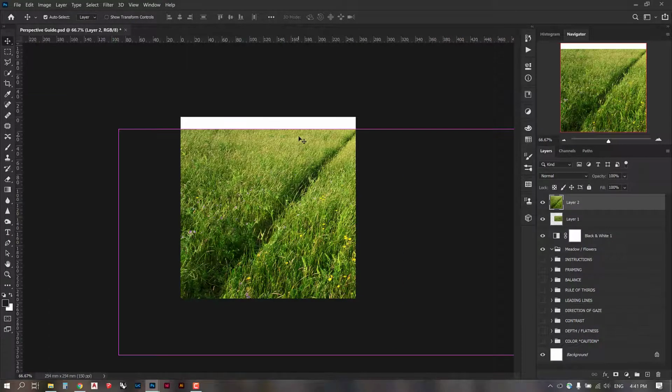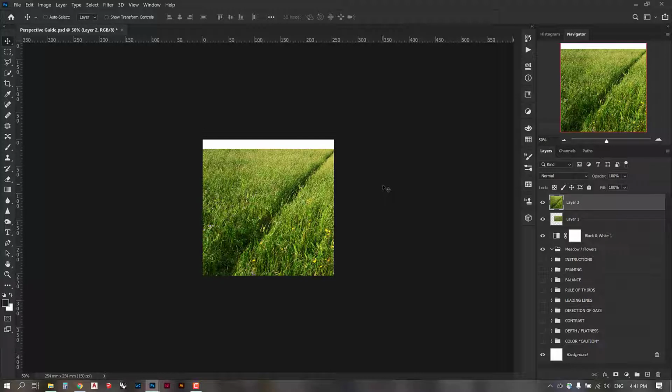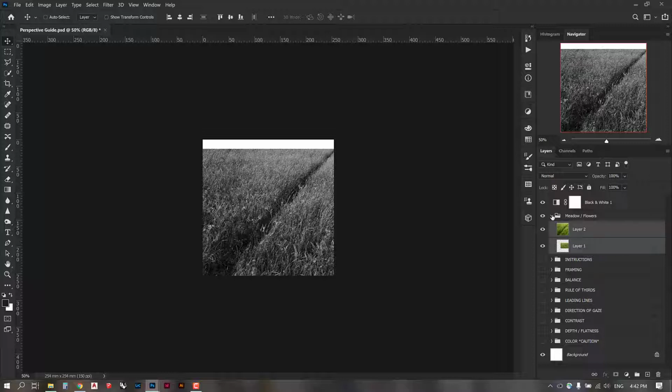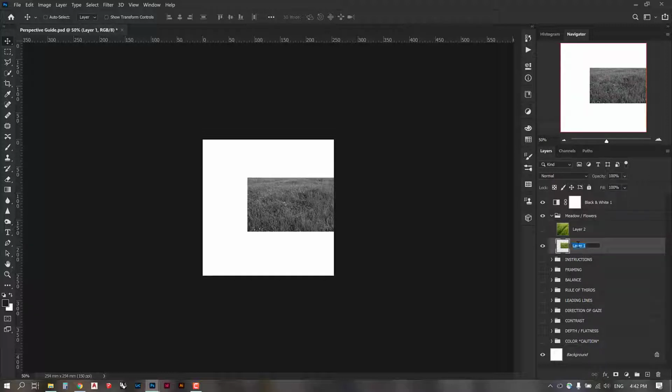I never try to place individual plants when I'm creating planting. It's a waste of time. It'll take you forever. And there are so many photographs of fields, meadows, grassy lawns, and other stuff that you can grab that are already in perspective and already have beautiful light on them. Trying to recreate planting with individual plants is the last thing I want to do with my time. So again, we're working in black and white here, so I'm just going to pop these into my layers down here. I'll call this long grasses. I'll call this spring meadow.